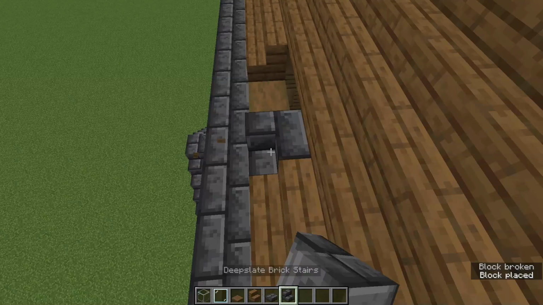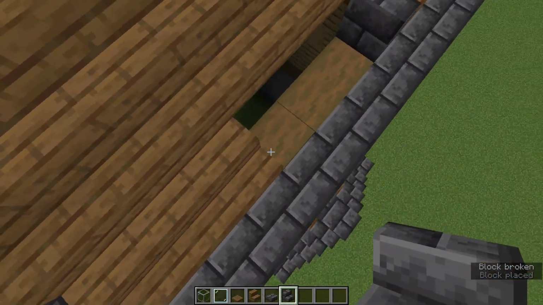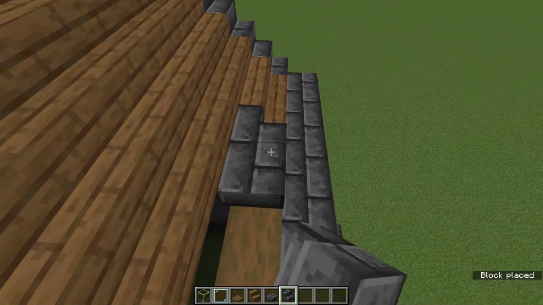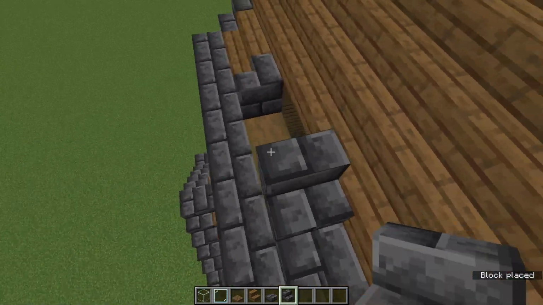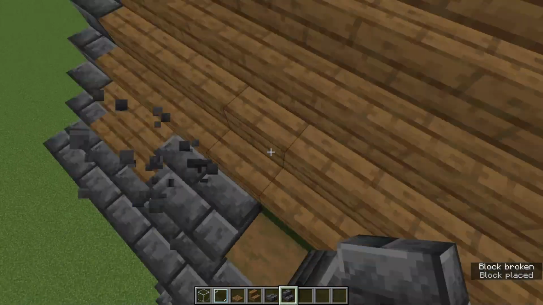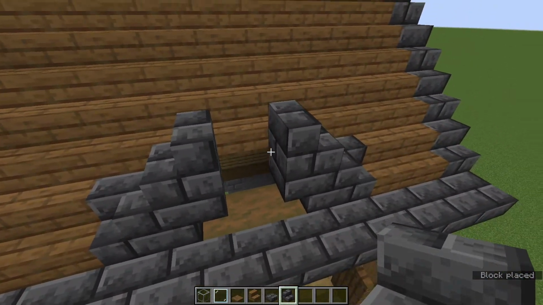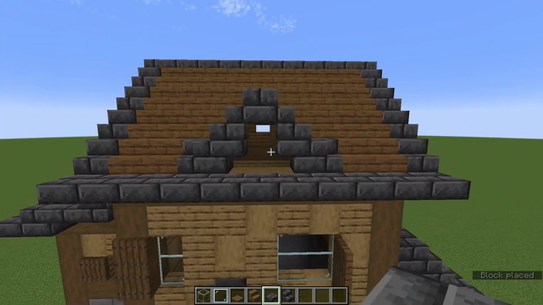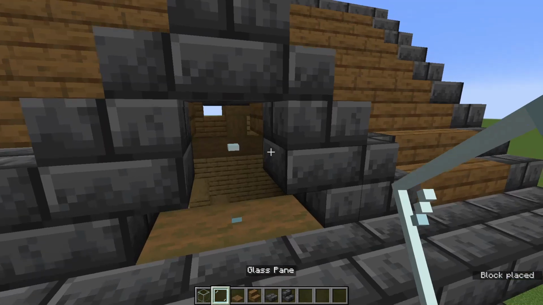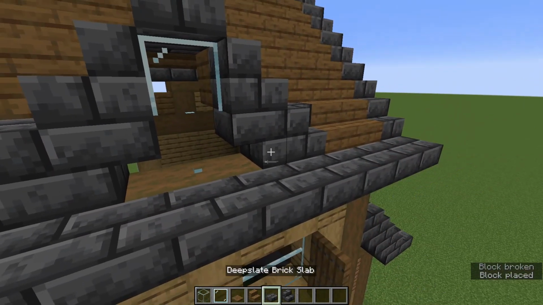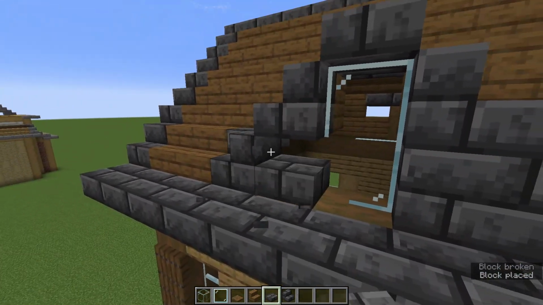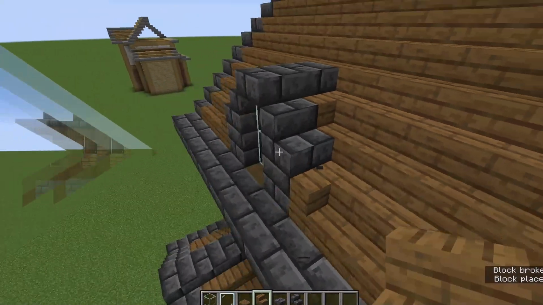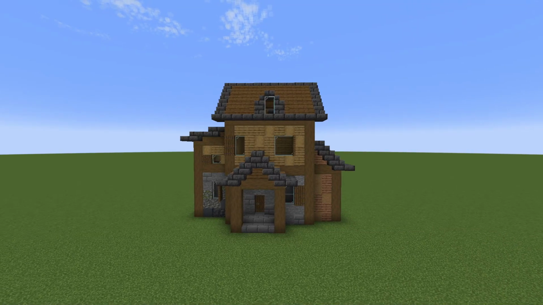So let's use some deep slate brick stairs. And there are many ways you can do roof windows like this. And you can just experiment and see what kind you like best. See, so I'm going to do the basic roof technique. But once I get to here, I'm going to do slabs, just like that. And then I'm going to do glass, but see, it doesn't connect, and there's a slab there, so we'll get rid of that. Do double slabs there. Now I'm going to change out these stairs to spruce stairs, just like that. And here's our roof window.